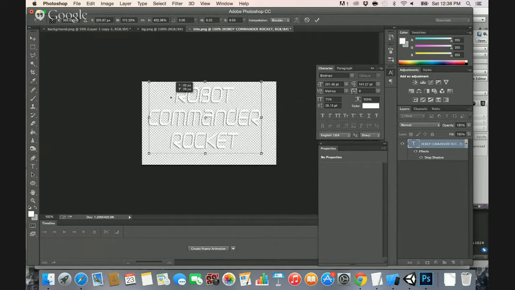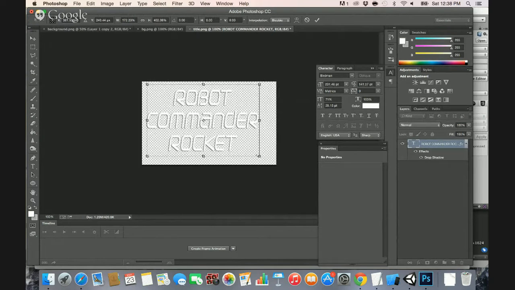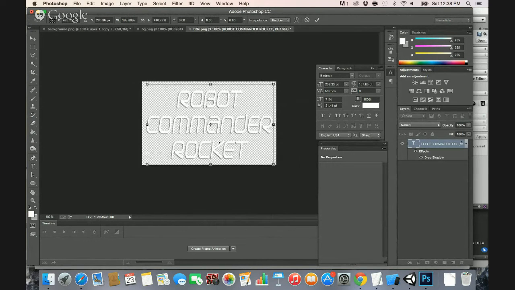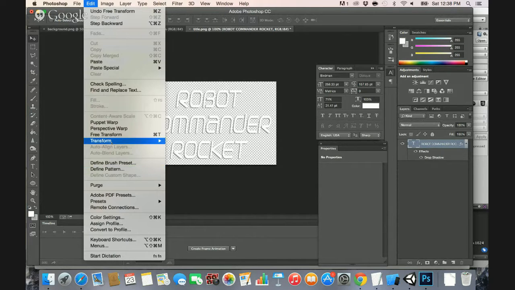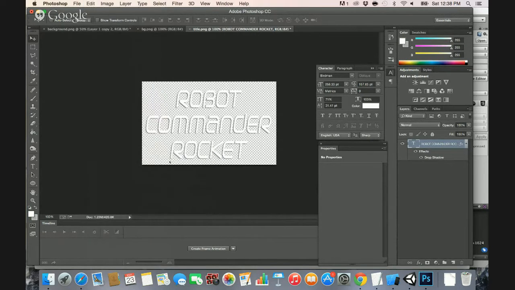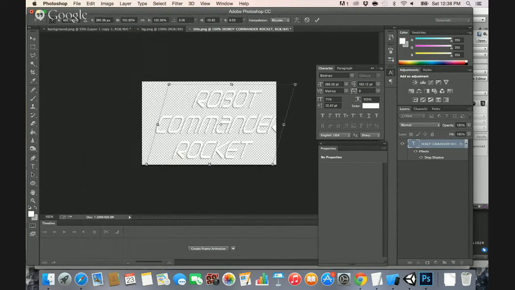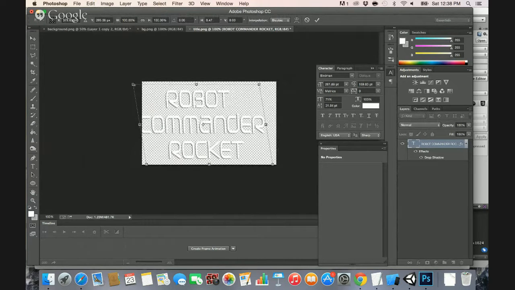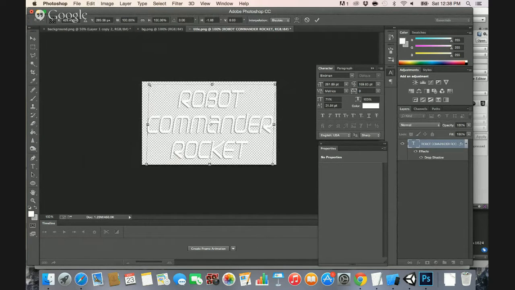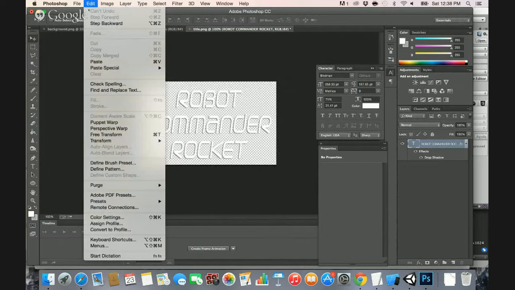Now I'm going to do something very similar to what Star Wars would do, which is this effect that the text is leaving in the back. So I'm going to skew this. Edit, transform, skew. And I'm going to select this top left edge, put it here, and this top left edge, and put it there. Oh, it's actually not working. It might not be skew. I might need to do perspective. Let's see with perspective.